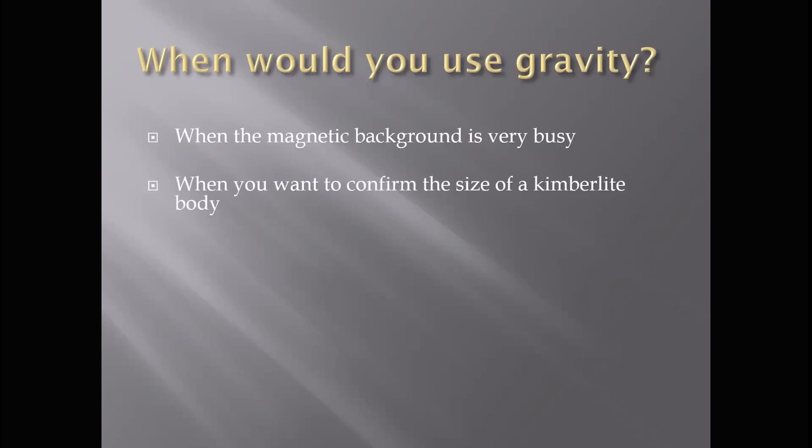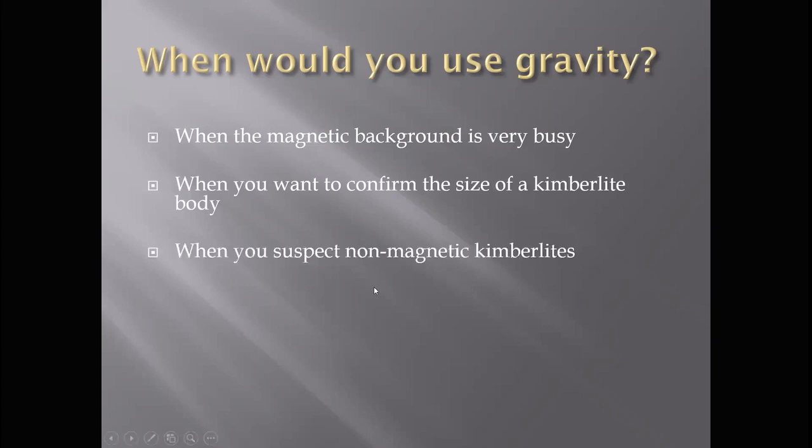Sometimes you want to confirm the size of a kimberlitic body. Sometimes only certain facies of a kimberlite are magnetic, and others are not so magnetic. So you get different pulses of magma. They don't have as much ilmenite. Maybe there's not as much iron in the ilmenite. So you have varying magnetic response across any given kimberlite. And by doing another kind of survey, like an EM survey or a gravity survey, we can come up with several sizes for the body and then average it, for example.